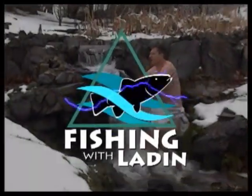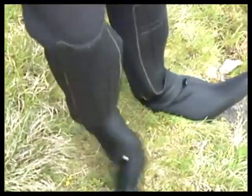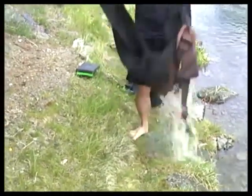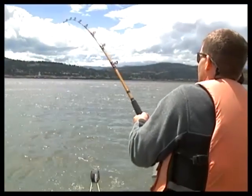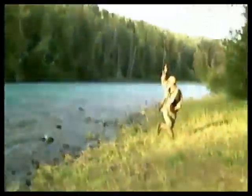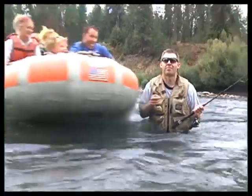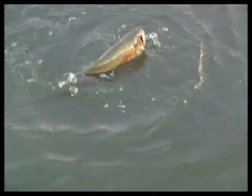Here I am and I'm ready to rock. I got my hip waders on, but I ain't got no socks. Got some flies and some lures in my tackle box. Yeah, I'll fish anywhere, even off of the docks. So get your fish on. Come on, come on. I got a fish on.